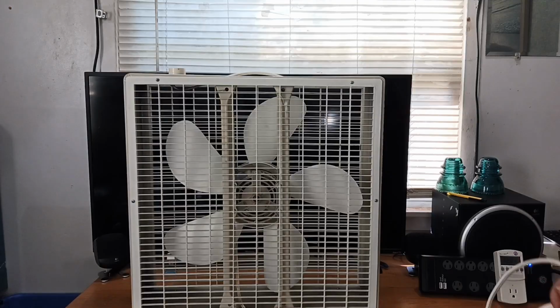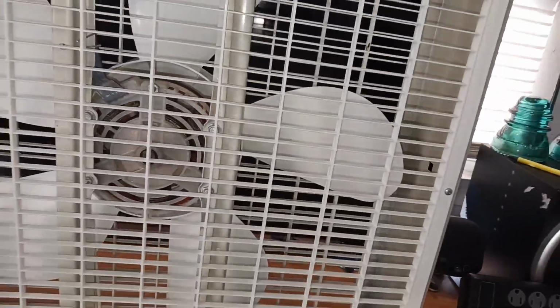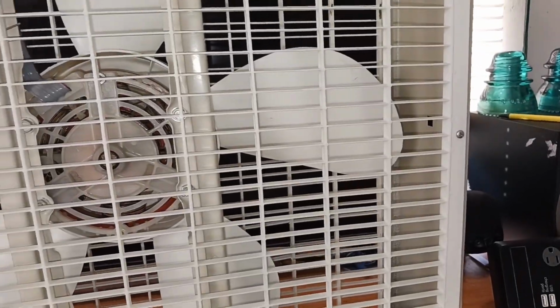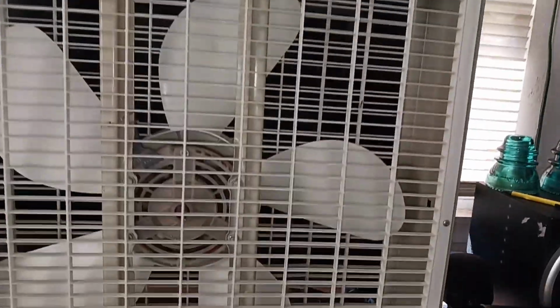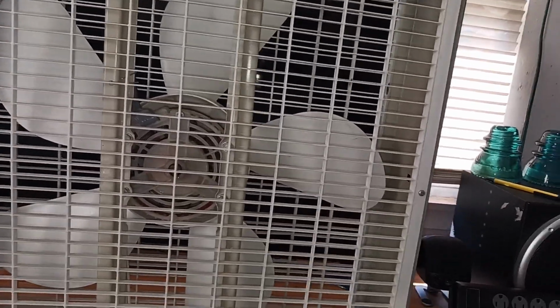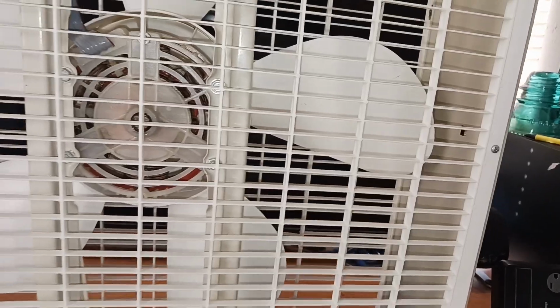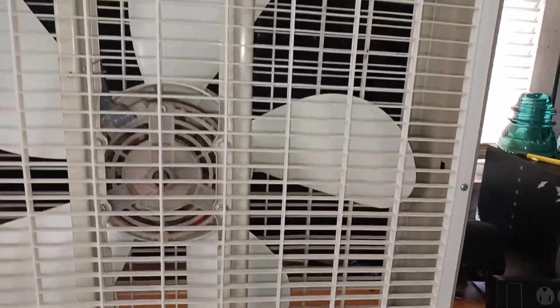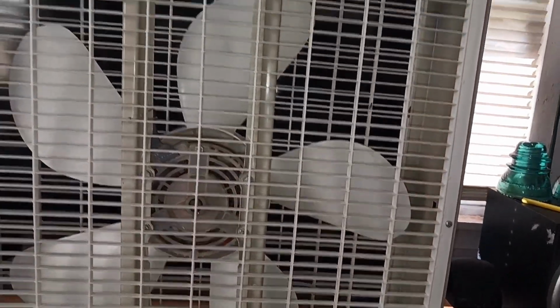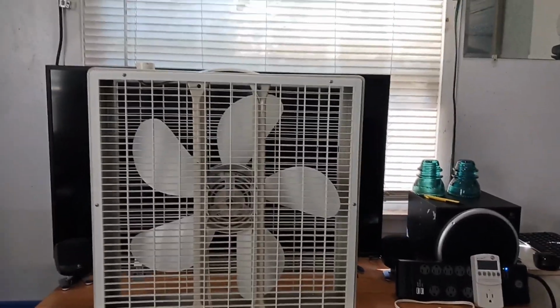But this one is very clean. When I got it, it was really clean. The only thing it desperately needed was some oil in the motor, because I tried it out at the store, and on high speed, the blades turned, thankfully, but they were very sluggish, and it was kind of whining. It was making a really cool sound these make, but you can tell you could not run like that for long.